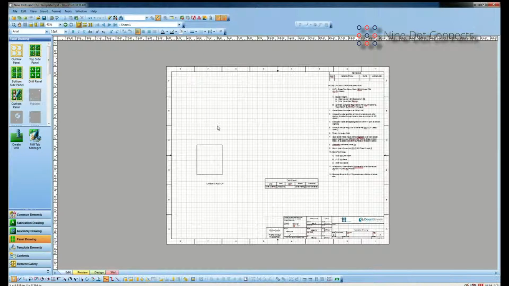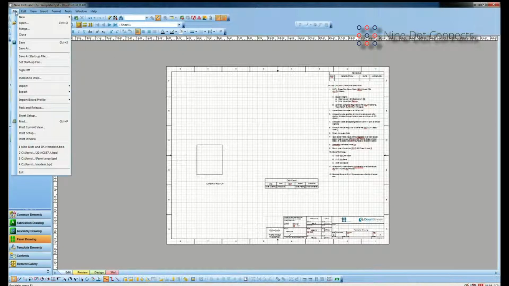Okay. Let's go back to that first page here, and what I'm going to do is import the data to populate this. And again, this becomes your starting point when you're ready to do PCB documentation. One important point that I should make, if you look at our import options here, is that we're CAD system independent. We don't care if you're using PADS, Altium, Zuken, one of the CR products, BoardStation. It doesn't matter. You can create consistent documentation from CAD package to CAD package by using our tool.